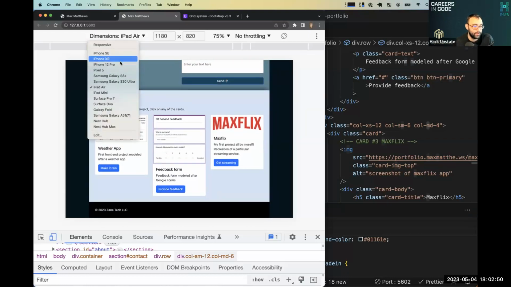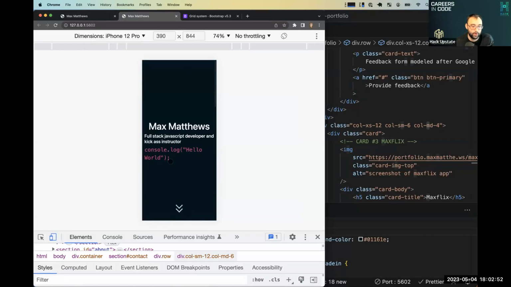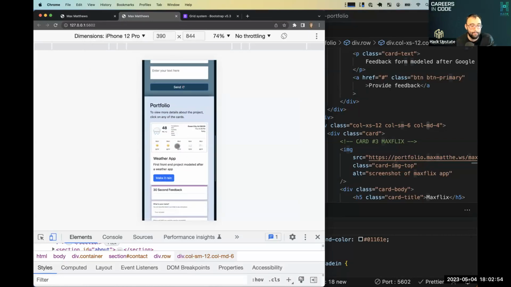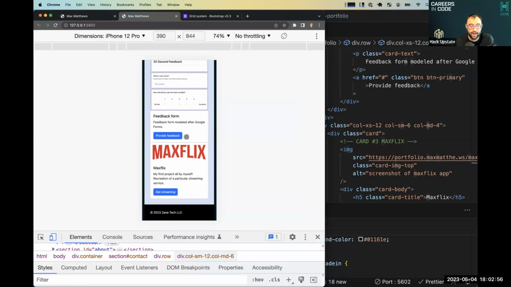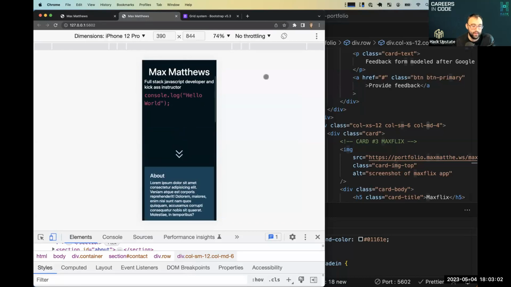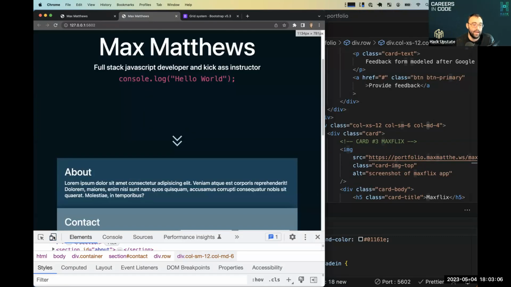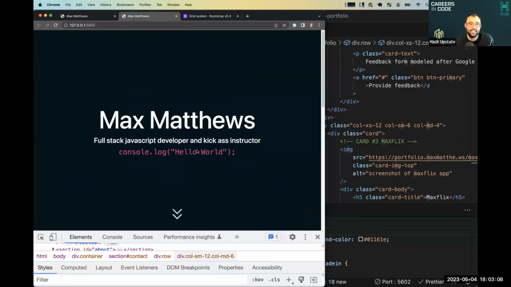I can play around with a couple other devices. I can check what it will look like on an iPhone. And maybe I would want to go through in here and tweak it so there's a little bit of padding or margin between them. But I think for now, I'm pretty happy with this. I can click on this little icon in the bottom left, and that will bring me out of mobile device testing mode.